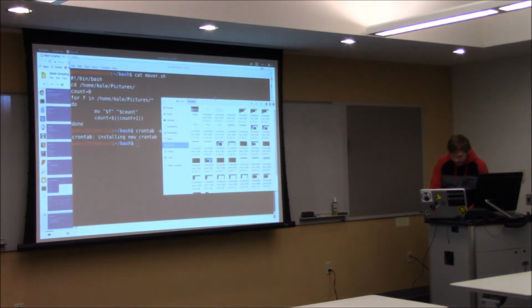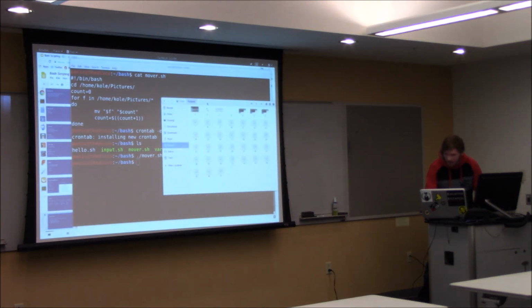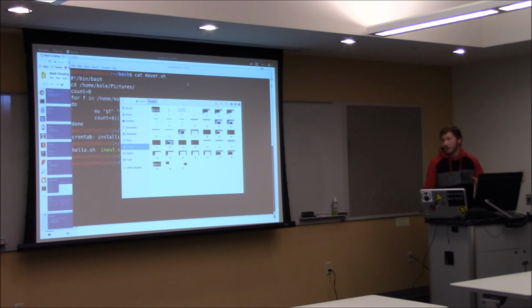I'll demo it anyways, just because I'm not going to make you wait till the first of the month. You've got a pictures folder here. I haven't tested this yet, so I'm not sure how this is going to work. I'll run it, and then they all get changed. So this will be useful. And basically any screenshots taken from now until the start of next month would be clearly labeled screenshots. So this is an easier way to see what screenshots are new, I guess.